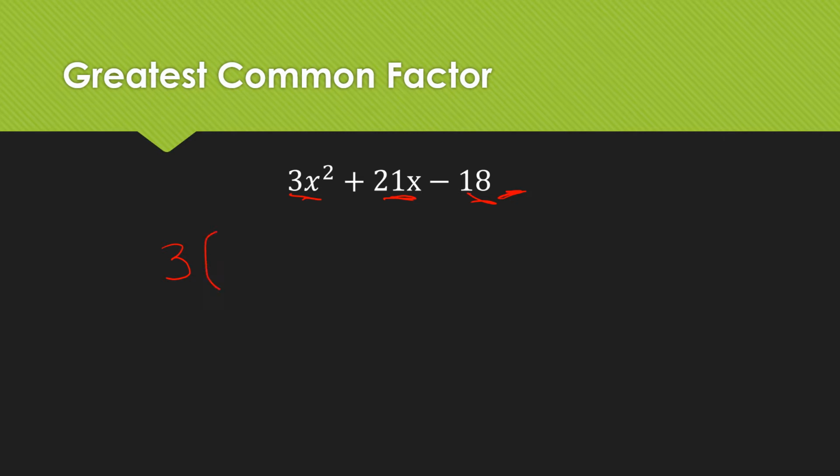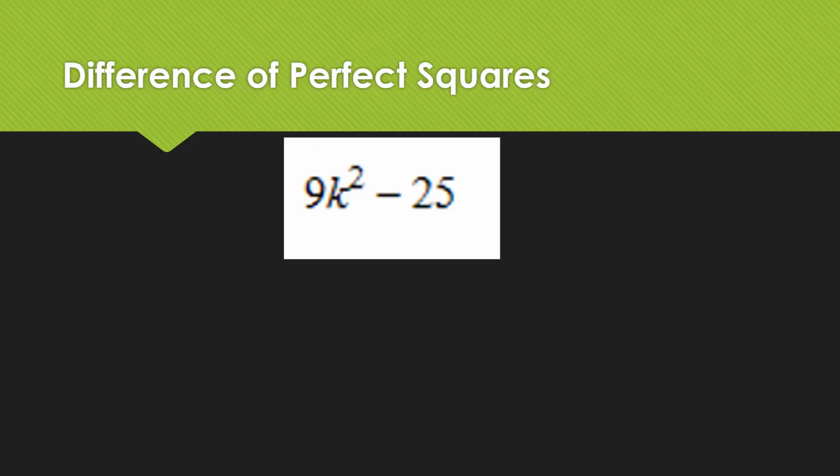So then I put some parentheses out. Now I factor that 3 out of each term. So 3x squared, if I factor a 3 out, leaves me with x squared. I'm essentially dividing each of these by that 3. The plus stays. 21 divided by 3 is 7. The x is still there. And then minus 18 divided by 3 is 6, and there's no x on that one. So that would be how you factor using the greatest common factor.